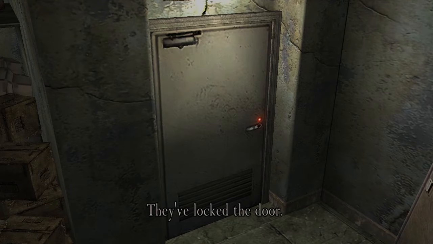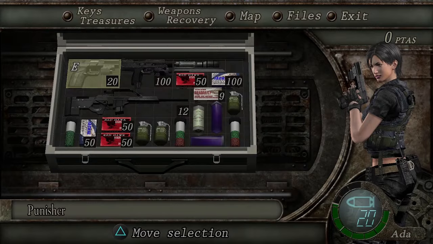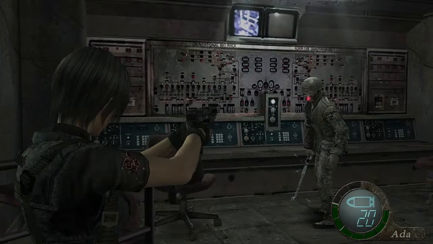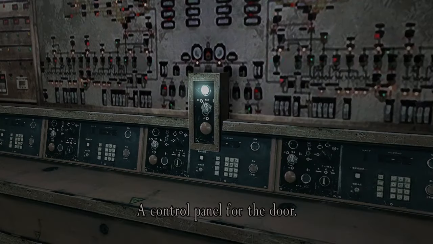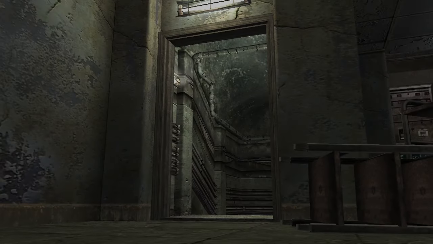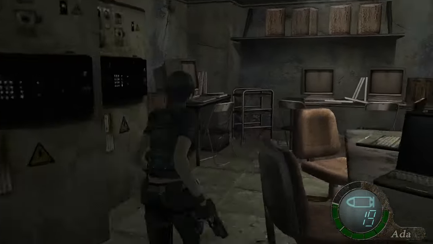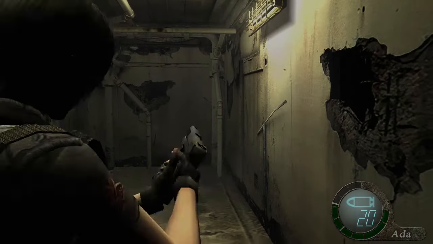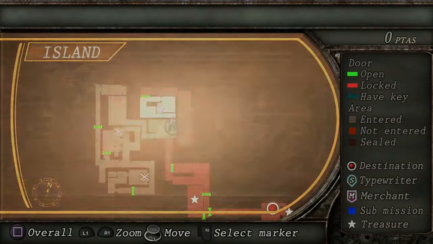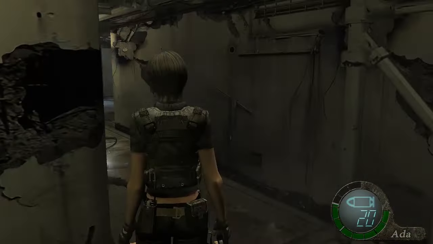Or I don't, actually. They've locked the door. Who's they? Just two guys? Excuse me for just a second. A control panel for the door. Operate? Yeah, it's open. Wow. They're coming in from behind me, though. They're coming in from the wrong way. Bye. That could have been a lot scarier, but it wasn't. I'm gonna actually have to fight my way for this one, though.